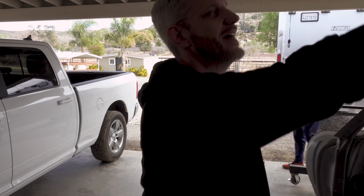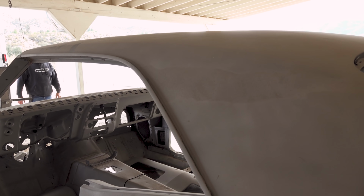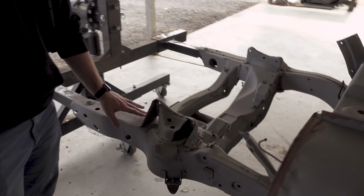The nice thing about this being on a rotisserie is they can just turn it and access it while standing up, not having to stand on ladders trying to do it on a body stand or something. So anyway, that's what we got. We also blasted the frame. They just did it while they were there. But we're gonna clean this frame up.